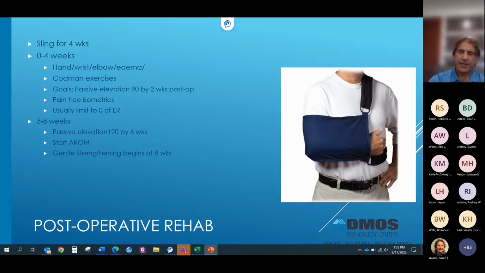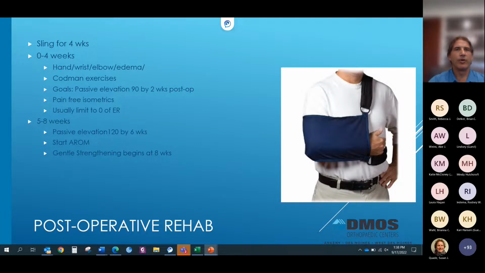And this is kind of typical. You guys know a lot more than I do about this and have your own protocols, but typically it's about 4 weeks of sling, sometimes 6 weeks, with hand, wrist, and elbow motion, working on getting some of that edema pumped out of the arm, and doing some gentle Codman exercises or pendulums. If I have a therapist, OT or PT, or if family seems like they're with it enough, I'll teach them to elevate the arm to 90 with the arm at about neutral, and then also externally rotate to 0, but that's about all we want to do.